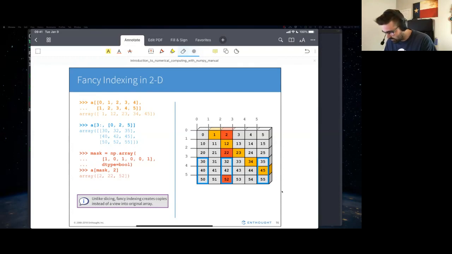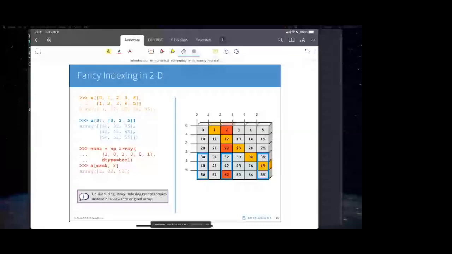So again, we have another color coordinated slide where the orange, I apologize, everyone. I'm going to try to stop sharing my video to see if that would help with the bandwidth issue that I'm dealing with here.